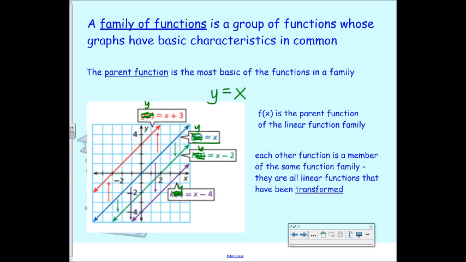Then you've got this red one. So consider the red one a member of its family. It's a linear function, so they're all in the same family, which means it has the same basic properties, like it has a slope, it goes through somewhere on the y-axis, it intersects with the y-axis and the x-axis, but this one's a little bit different. What's different about the red one? If you're just describing to me, what do you do from the blue one to get the red one? You move it up, right? How many do you move it up? You moved it up 3. What do you notice about the equation of the red one? It's the parent plus 3. So we have the parent function, which is y equals x. And then we said y equals x plus 3. And all that happened to your graph was you moved it up 3.